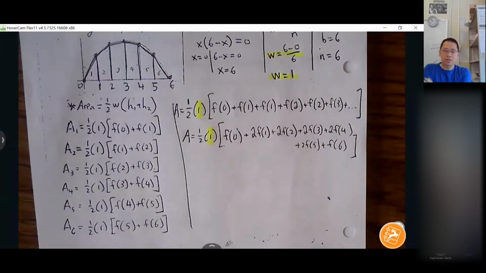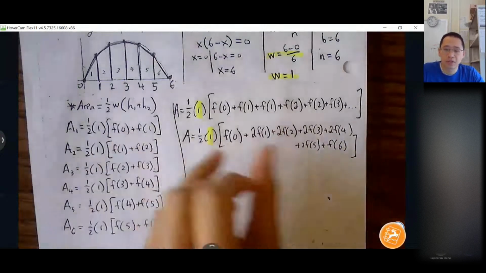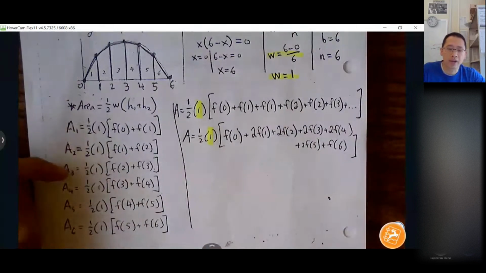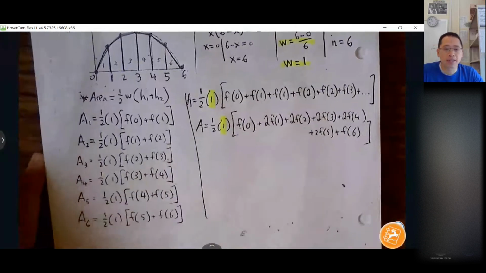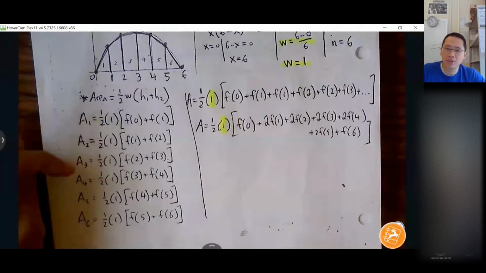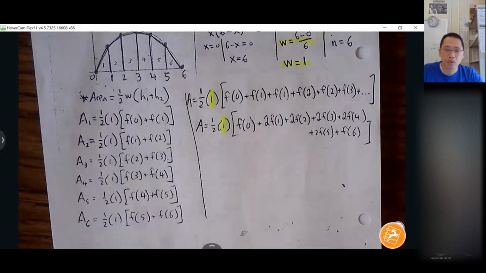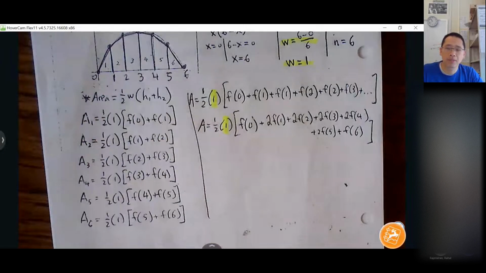However, we're going to see some problems next week where the width is already pre-established for you, where you're going to be given a table of values where every width is potentially different. If every width is potentially different, then we're going to have to find each of the areas separately. We're not going to be able to merge them like we're doing here. But the good news is that if the widths are preset, typically you're not going to have more than 3 or 4 at most, probably just 3. So there's not a whole lot of writing that you have to do, even if it is across multiple area formulas.